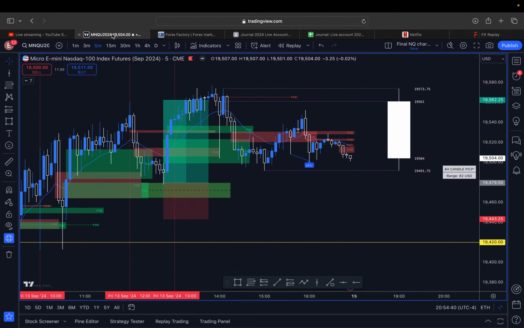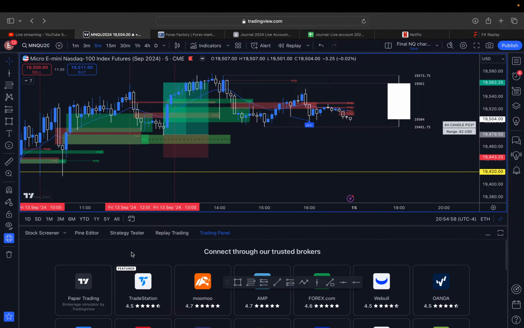And then I'll be trading paper money this week. I'm setting that goal for myself. So if you're going to live trade with me this week, it will be fake money, which means, as beginners, you should be using paper money as well. You should not be scared to trade. Get a paper trading account. All you have to do is make a TradingView account, go down here to the panel, hit paper trading, and it will log you in, and you can actually take trades on TradingView. It's so simple. There's no excuse.